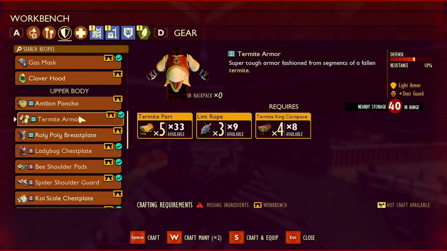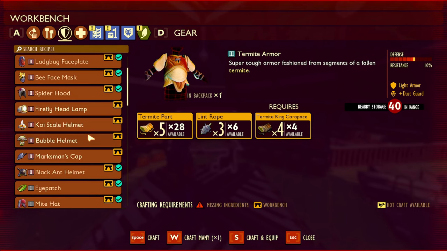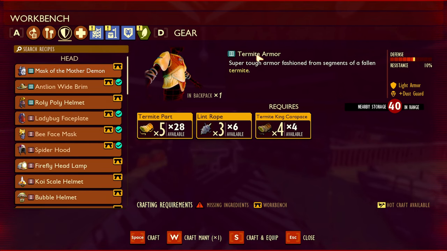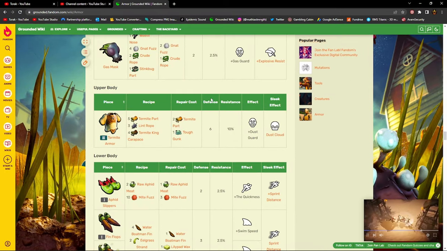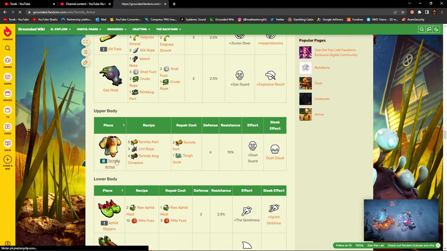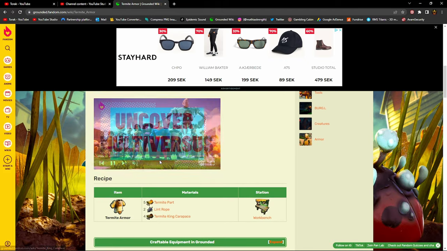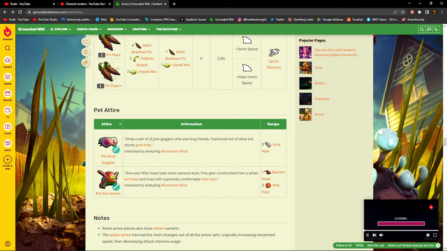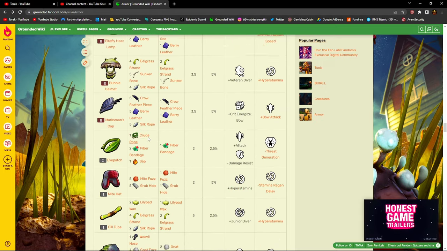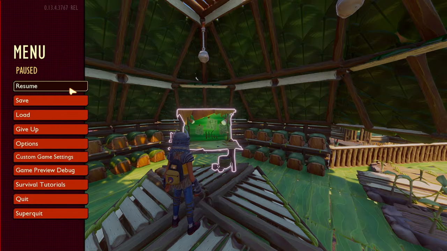Alright, so now we can make the termite armor. Boom. I'm pretty sure there's only a single piece of the termite armor. So there's no head, no... yeah, no. Nothing. At least I hope so. Well, let's just see. Yeah, it's only one. Only one, for some reason. Don't know why. And, well, we do have everything else, except these. So now we only need the bubble helmet and the Firefly headlamp.